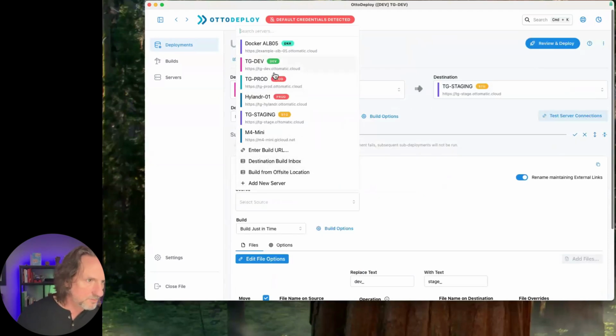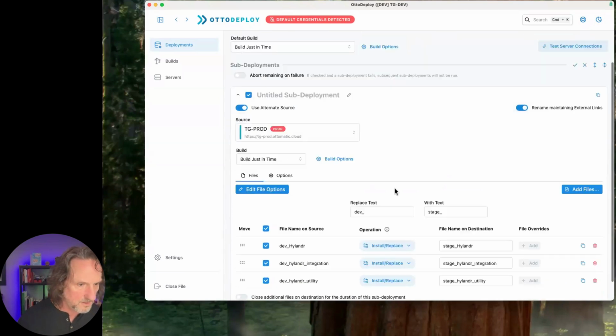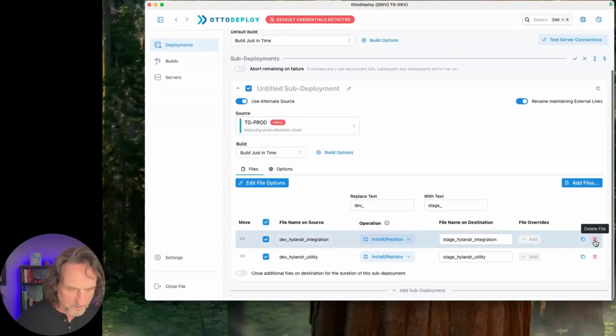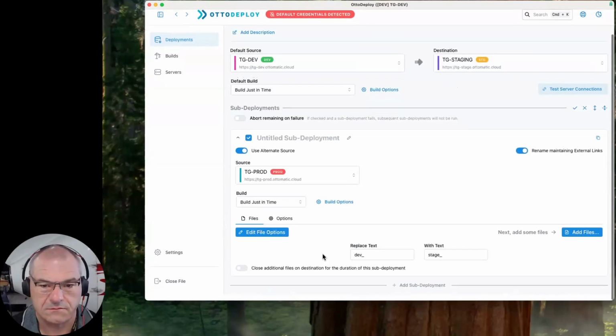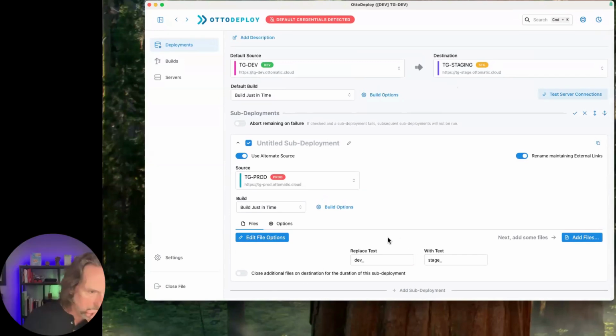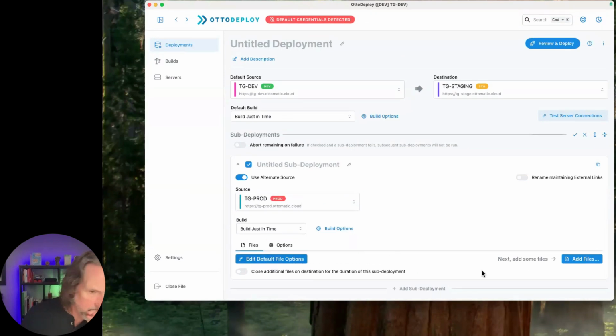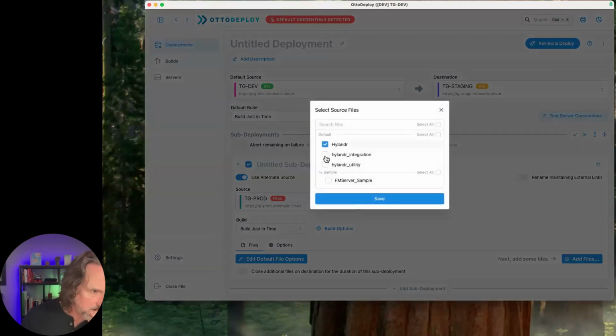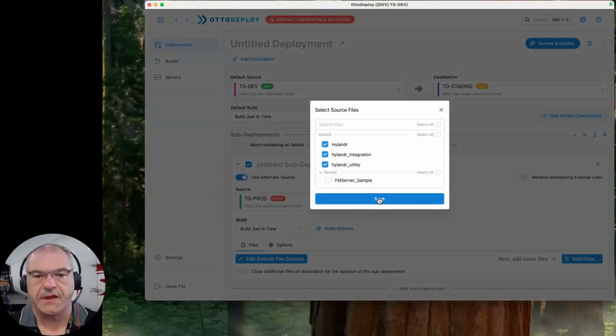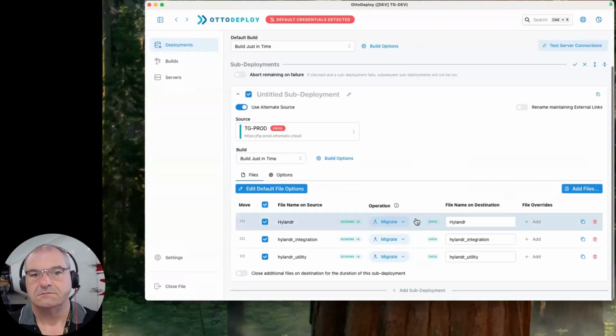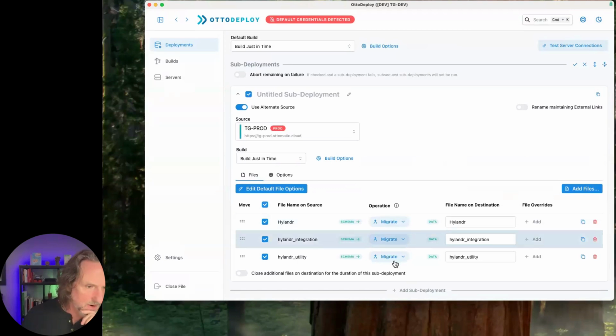Sorry. I want to use production for my alternate source here. I'm going to have to redo these. Okay, so prod is the default, and the files are right. So go to prod. We'll pick Highlander. Okay. Save. And they're already on staging.